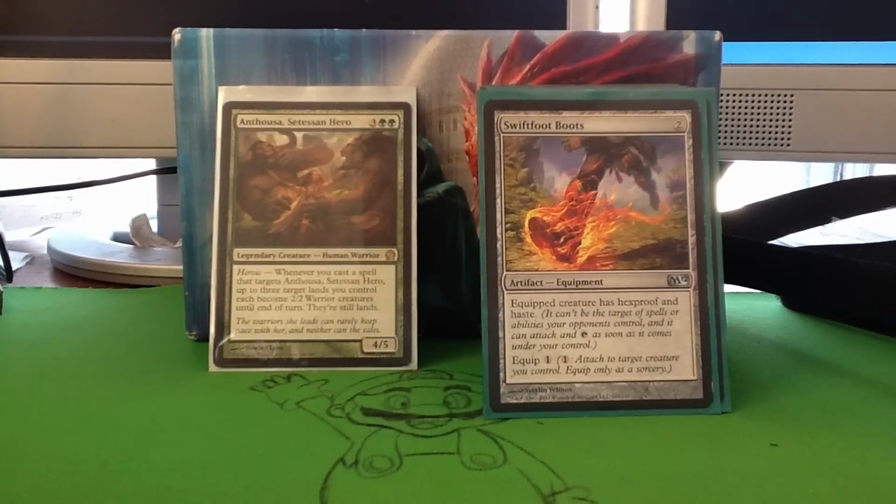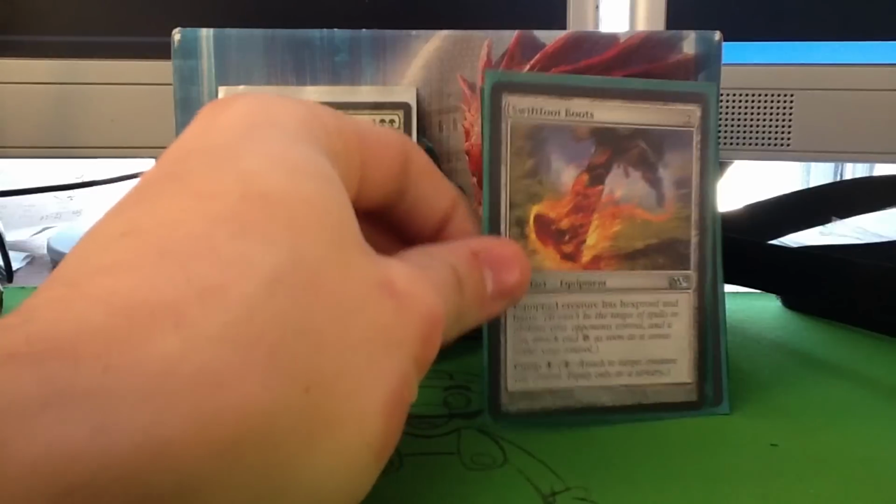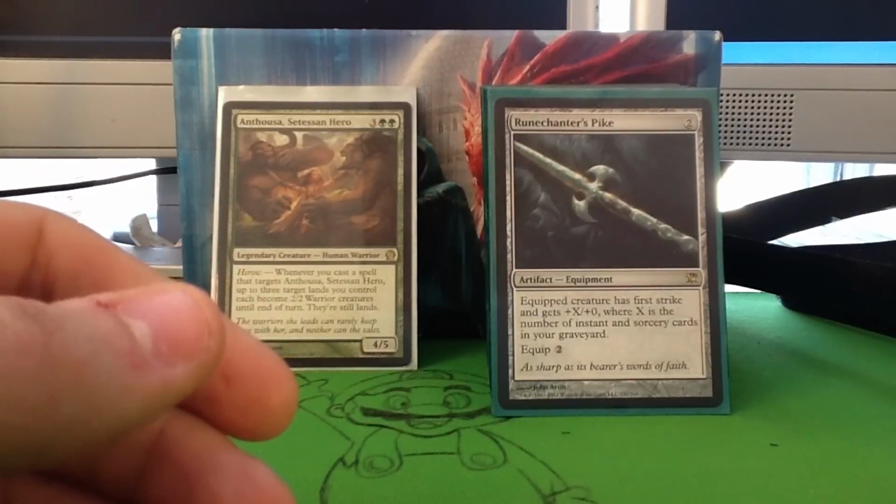Alright. So we're going to begin with just a few equipments, just because they're good, and some random artifacts. First, Swiftfoot Boots, just because it's budget and it's good. Gives Anthousa hexproof so we don't blow ourselves out when we target her.